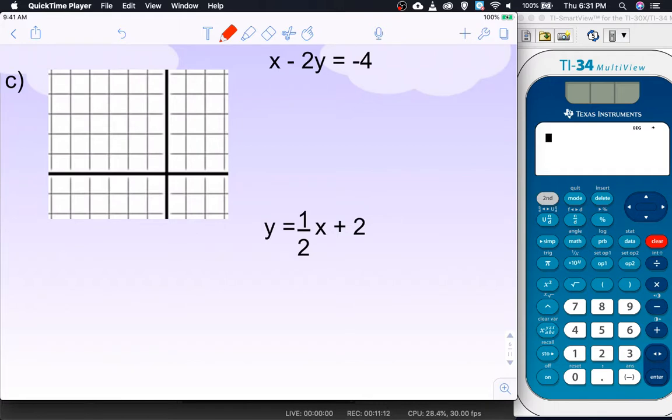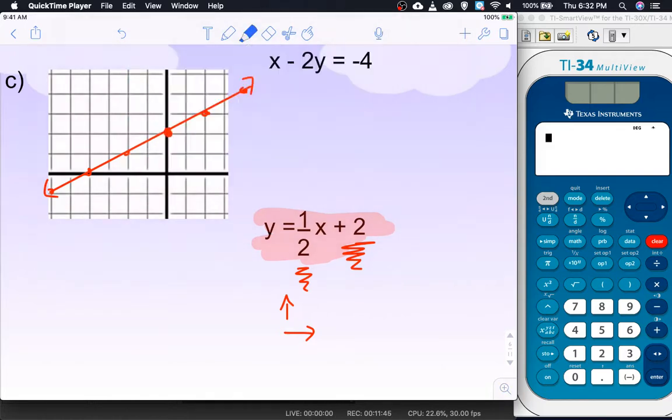Okay, another one here for me. I'm already on red, so I'm going to graph this one in red. My y-intercept is positive 2. My slope is positive 1/2. That is up 1 over 2, up 1 over 2, up 1 over 2, and in reverse. Boom, and boom, and boom. I have a nice pretty straight line. And there it is. Okay, so there's my first line.